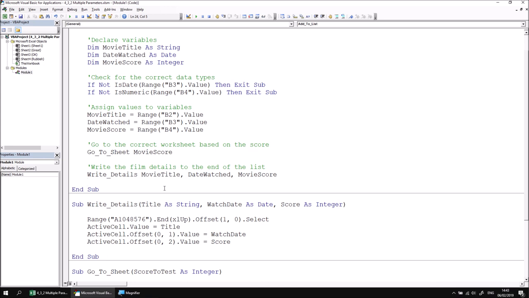Now let's test that the procedure works. I've already checked in a previous video that this code up to this point works happily. What I really want to do is check just that the call to the WriteDetails procedure works properly. So rather than have to step through the entire procedure to get to just this last point, I'm going to set a breakpoint on this line.